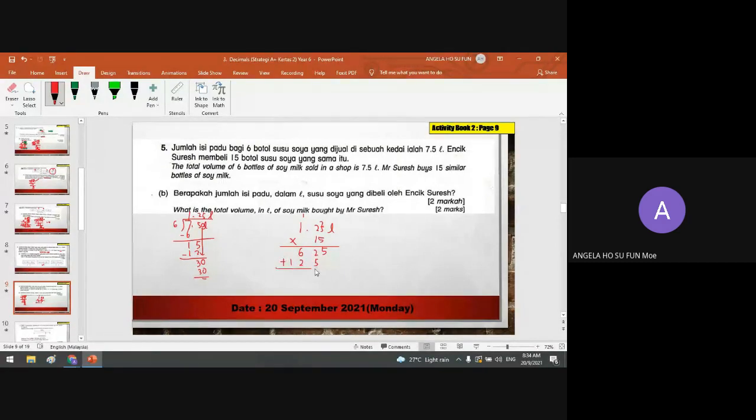So you plus together, you see here this is 5. 5 plus 2, 7. 6 plus 2 is 8. 1 is 1. So this one, after decimal point, 2 decimal places. Here, no decimal places. The decimal point is at the back of 5, consider none. So here you can see after decimal point, 1, 2. So only 2 decimal places after decimal point. So shift 2 times only. So your answer will be 18.75 liter. Okay? So far, okay?